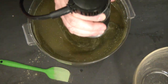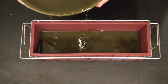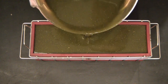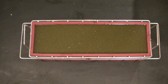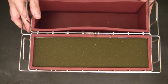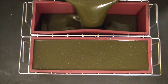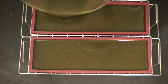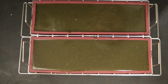Now, I'll tell you, I put this through full gel. I put it in my coolers. I use a large plastic cooler. It's for beer, soft drinks, that sort of thing. But it's ideal for gelling soaps, and that's what I use it for. I don't go camping with it or anything. But I put this through full gel, and it got really dark. Even though there's no sugar in this, or no milk in it, or no honey in it, which I almost added, it got really dark. But after it set out for a while, it started lightening up. So yeah, it came out great. I'm very happy with it. Kind of Christmassy, I guess, in that sense.